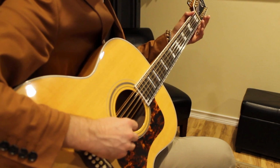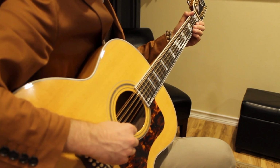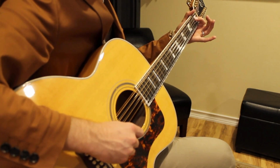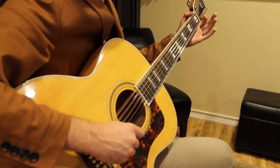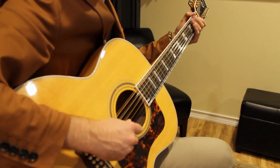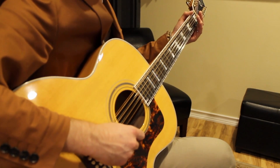And then you do this little trill. It's a hammer pull off. You play open 4th string. Then you smash your 1st finger down onto the 1st fret. And then you pull off. So there, I'm plucking once with my right hand, but I'm getting 3 notes.